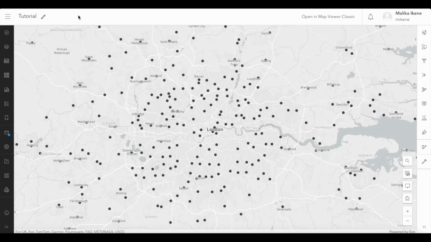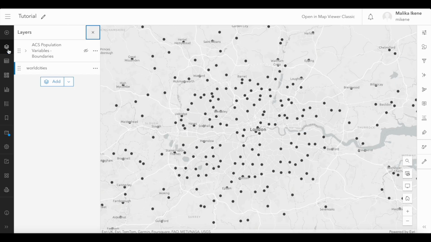Let's have a go at labeling something. So for example, if I take a deeper look at one of my layers by clicking on the layer icon on the left-hand side, to open up the Layers menu, then I can click on the three dots beside the layer I want to find more information about. This will allow me to select from a variety of more options. The one I'm interested in this time is Show Table.